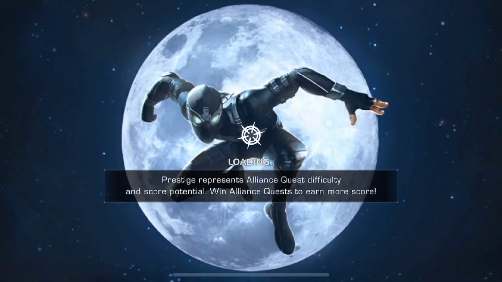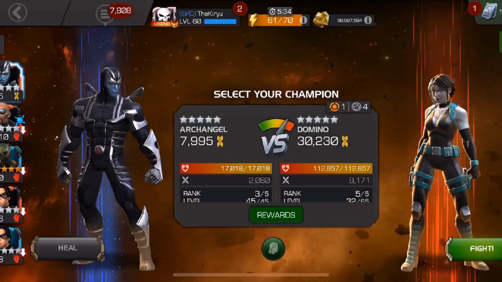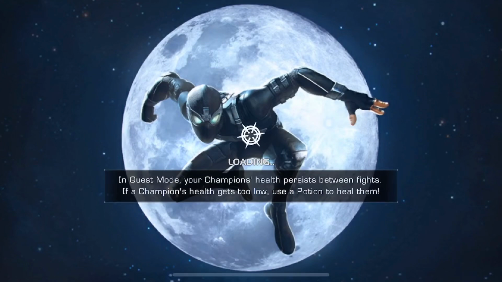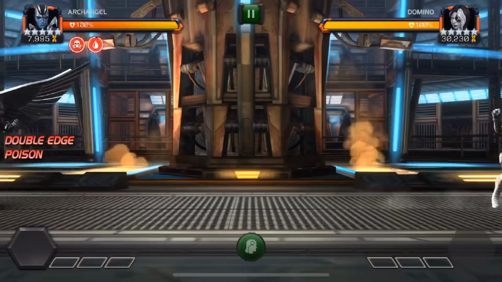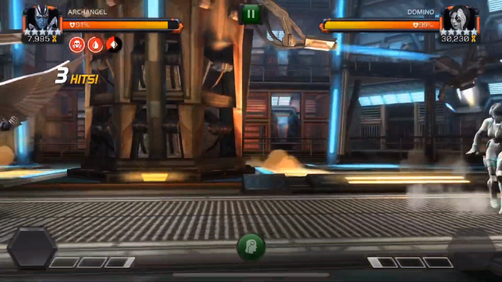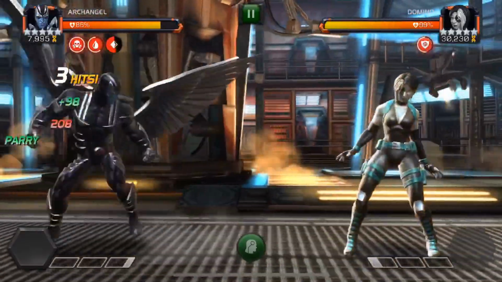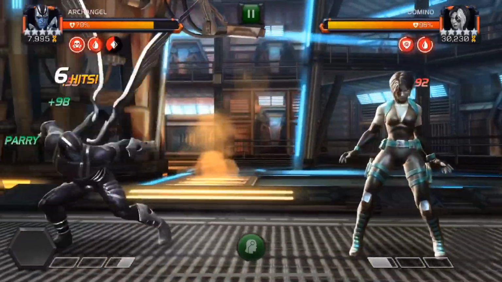There we go, and off to the next fight, and that is going to be the Princess of Fun and Interactive Damage herself, Domino, with Spite. Now, my preferred way to deal with Domino when I'm using lower ranked champions is simply to take an Archangel. Now, my Archangel is only a rank 3 5-star in this case, so pretty much same as a 4-star.